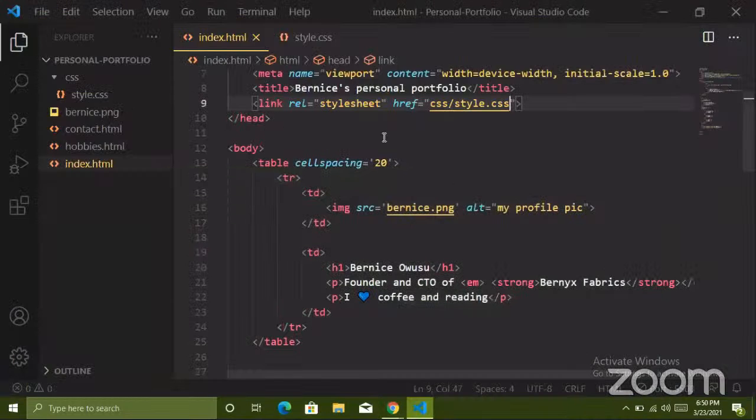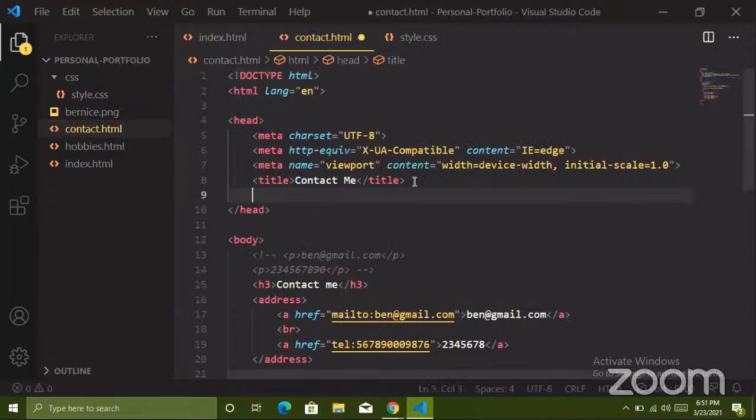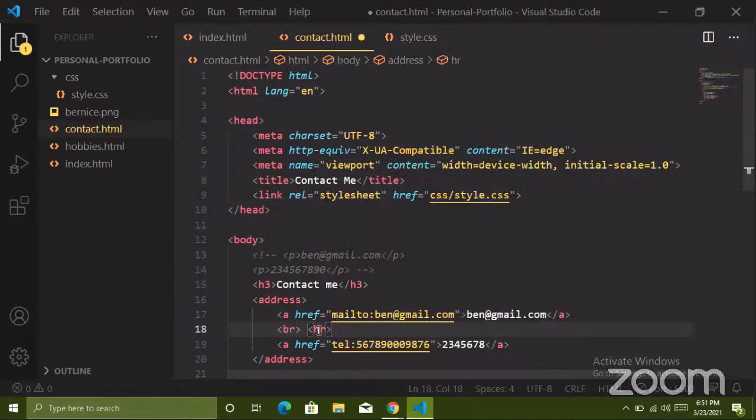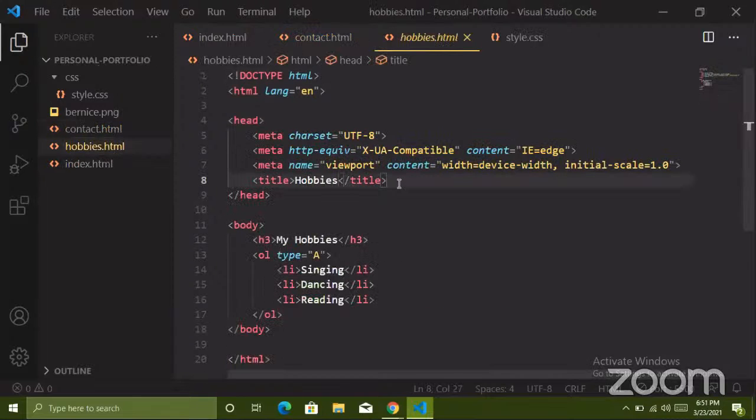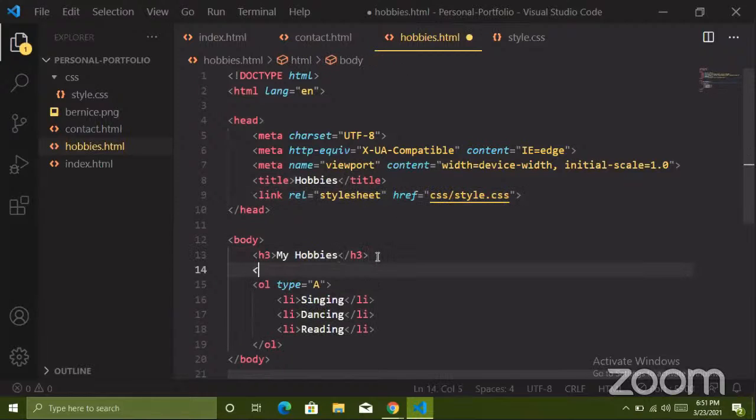So to get that styling to the other pages, I just need to copy this line of code and I'll get all the styling to them. So inside, paste it here. Let's say I add an HR here. And the hobbies too, I'll just bring it here, and say I have another horizontal rule here, and save.